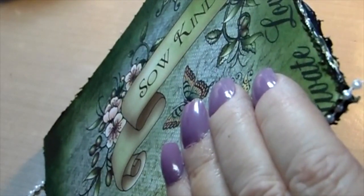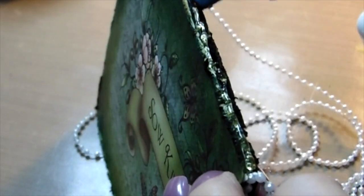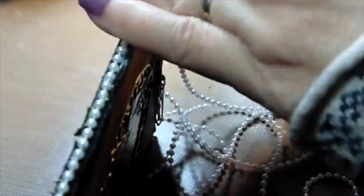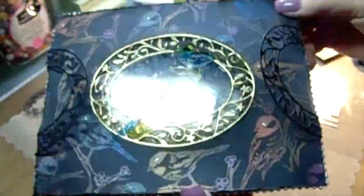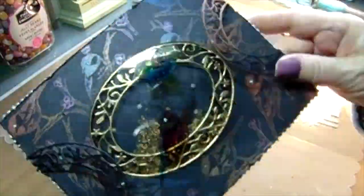And it has enough room to perfectly put the pearls. And what's better than pearls when you're using perfect pearls, right? And I love the saying, sow kindness, because you sow and you reap. So whatever you sow, you end up reaping in life. And I really like this Heartfelt Creations paper. Now I'm taking my hello die, my tree die, and a little birdie die that I had, and we're going to work on the front again.